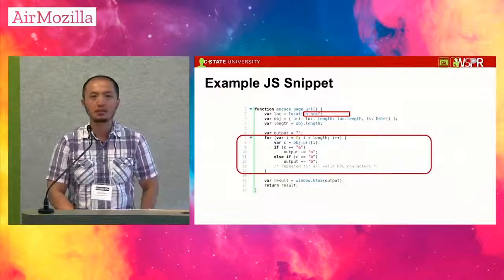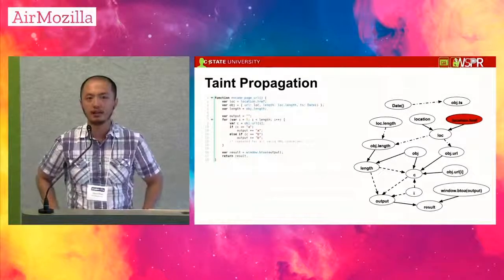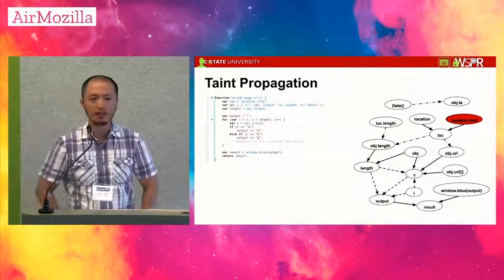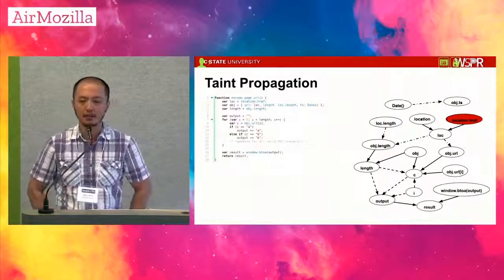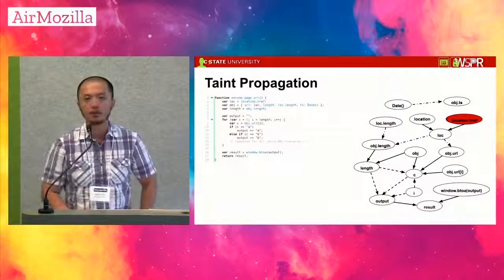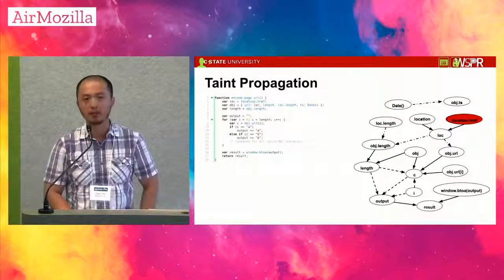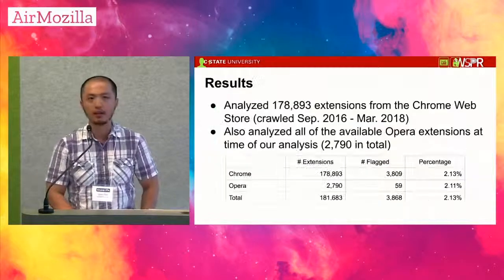Now, due to the length of this talk, I will not have time to go into the technical details of our implementation. But suffice it to say that we basically combined dynamic taint tracking with static data flow analysis. And we propagate taint based on that whenever we reach an end of a basic block or whenever we encounter a function call or function return.